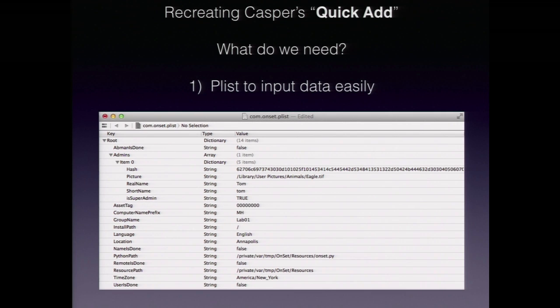So the first thing that we need is a plist to define what our package is going to do. It's going to change for every institution that you run it at, or wherever you're going to be running this package. So this is a nice, easy way to format some data that a package along with the Python script can read, and then make basically users and different types of decisions based on that. This is just the standard structure that I put together, and I'll write a script that interprets and makes decisions based on this.